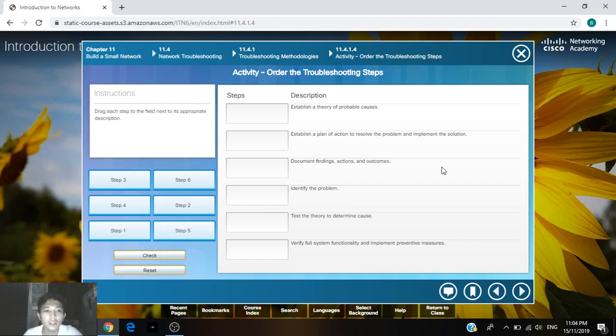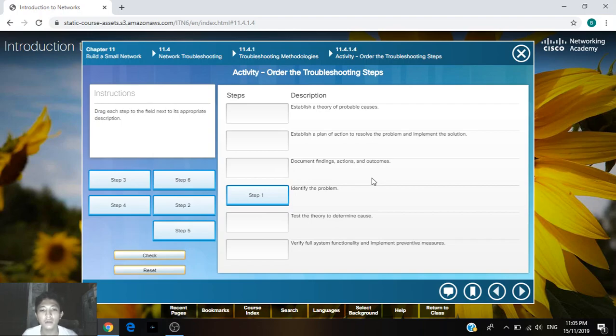Drag each step to the field next to its appropriate description. The first one, step one, must be first of all to identify the problem, because we may have a solution but we don't know what the problem is.